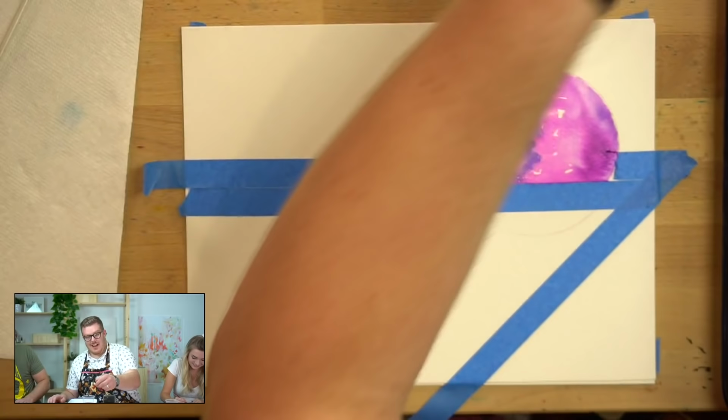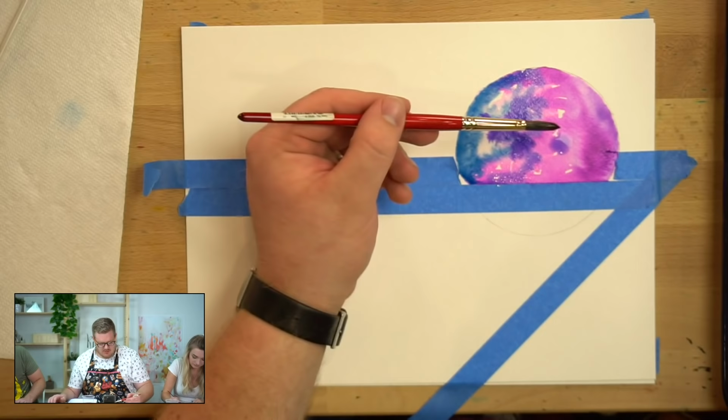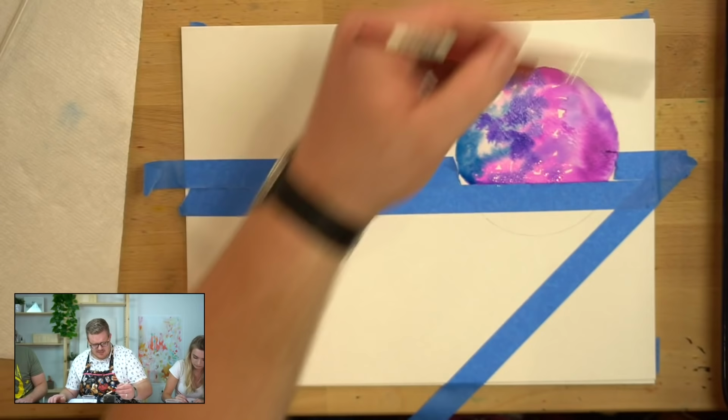Now I'm going to take some drops of water, and I'm just going to touch them to different spaces on my moon. And that'll give me some nice texture, as we say in the watercolor world.